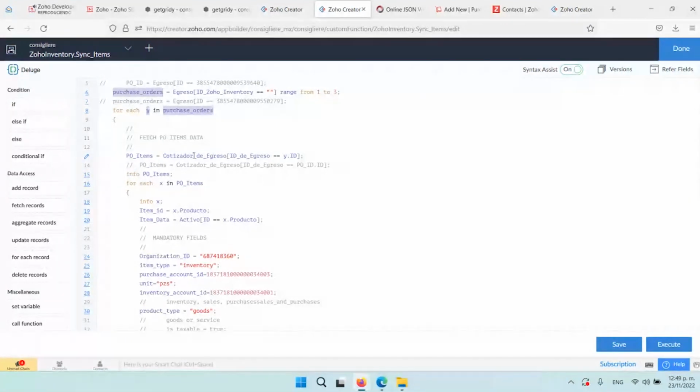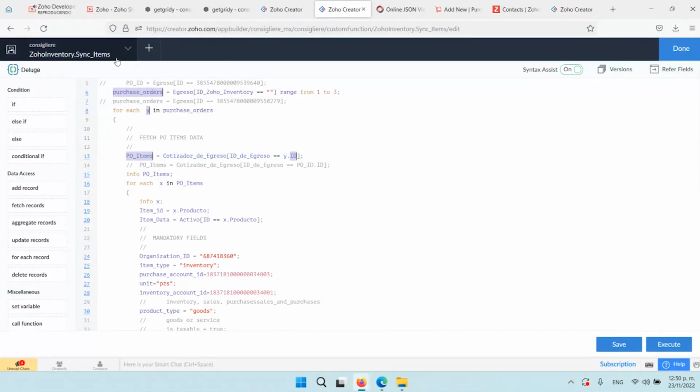So now I'm getting the PO items that are inside of that row. But it's not inside, it's a related record to that one, right? This is why I'm using the ID of the purchase order of that row, so that I can identify all of its items. So this will also produce a list.